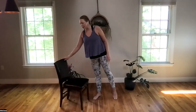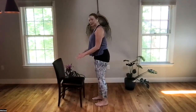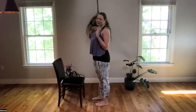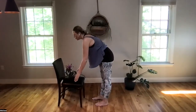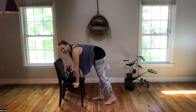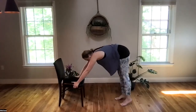So what you'll want to do is access the seat. Now on this one, the natural tendency of the body might be that you want to press your chair away, but we don't want to do that. We want to feel really safe and stable in the pose. So create a little sensation of pressing straight down so that the chair doesn't move too much. And if you have a chair that has wheels and you're going to be sliding all over the place, feel free to skip it and just meet us in the next one. I want you to feel really supported in this one.